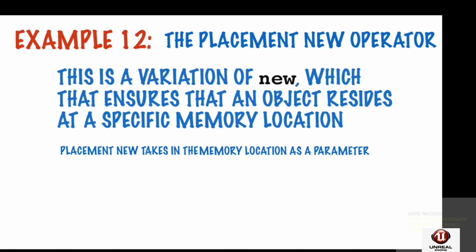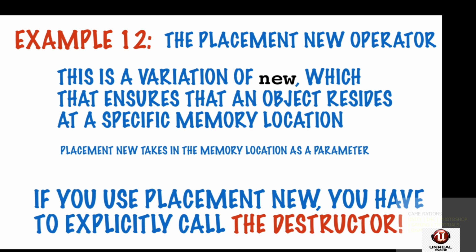The placement new works a little bit differently from the new and the array new operators that we've seen so far. If you use the placement new, it's up to you to explicitly call the destructor on that object. Earlier, we could simply use the delete or the delete with square brackets, and that would take care of calling the destructor and deallocating the memory. In case you use the placement new, there is no corresponding placement delete. You'd have to explicitly call the destructor on the object that you allocated and constructed using placement new.